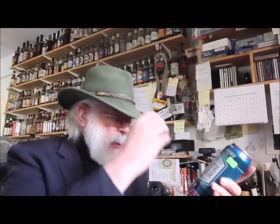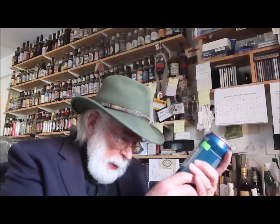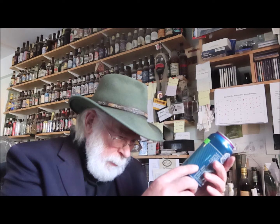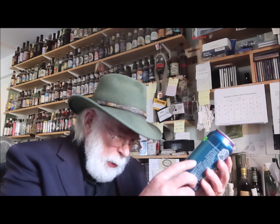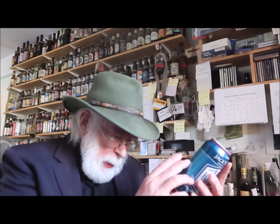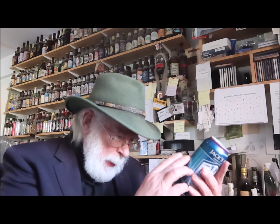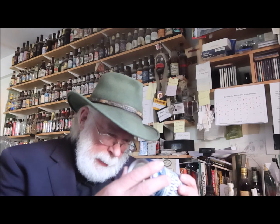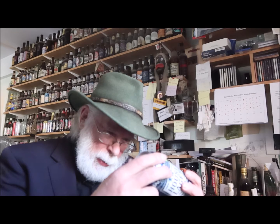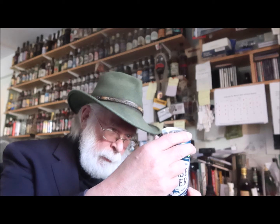It says it is 18 IBUs. Original gravity is 12.6 Plato. The alcohol by volume is 5.2%. Locally sourced ingredients. This is Jack's Abbey, 100 Clinton Street, Framingham, Massachusetts. Now, boy, am I glad that this is just the government's warning on here, because that's almost impossible to read. But it has something to do with if I'm pregnant I shouldn't drink this, so I don't have to worry about that, I don't think. Last time I checked.